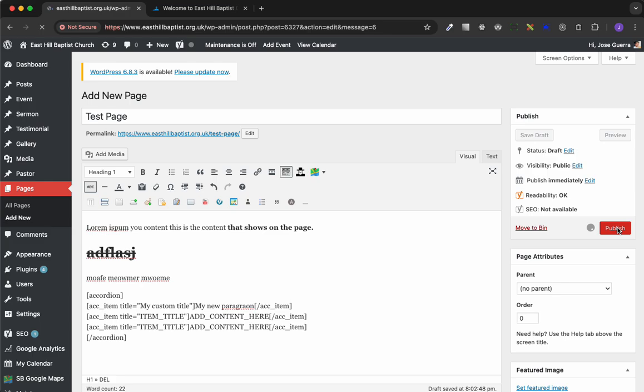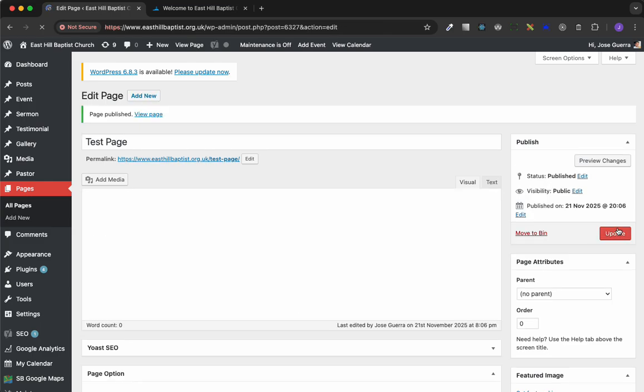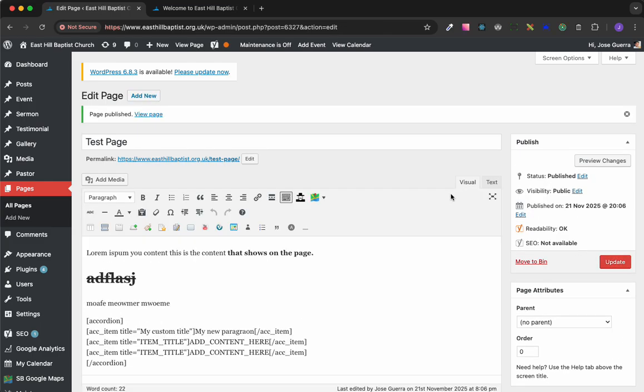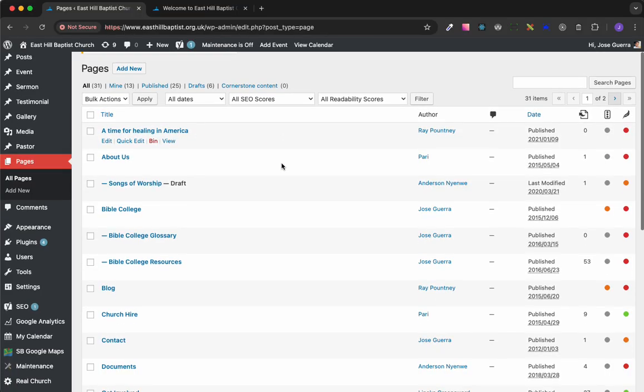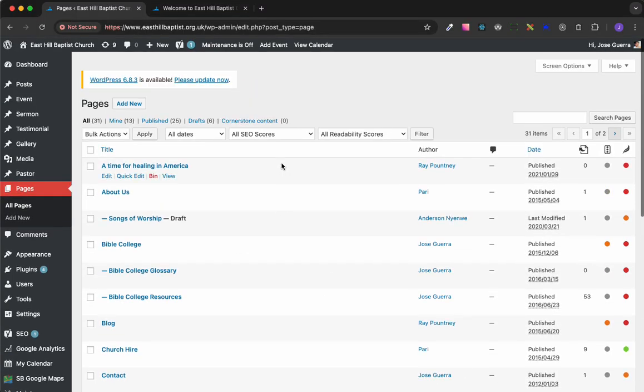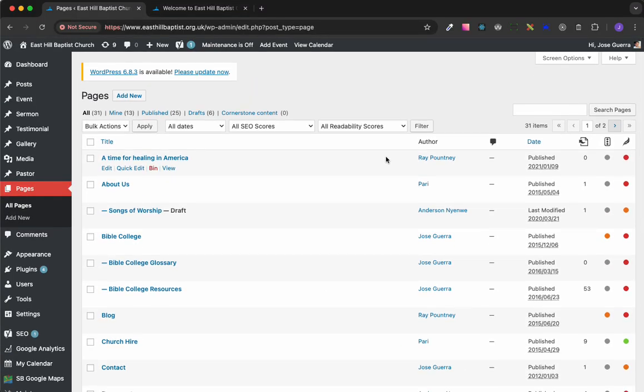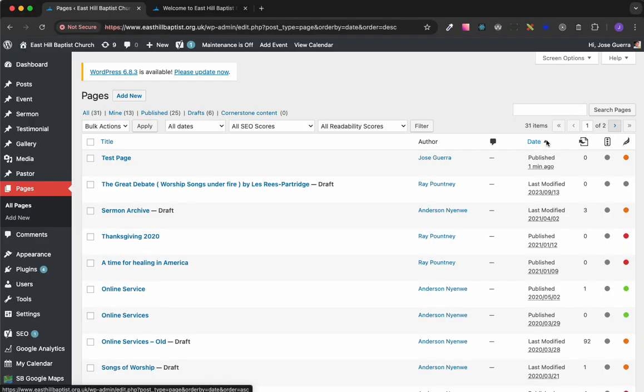Once the page has been published, you'll get page published. And if we go back to all pages, you'll see that it has been published. Let's sort this by date.